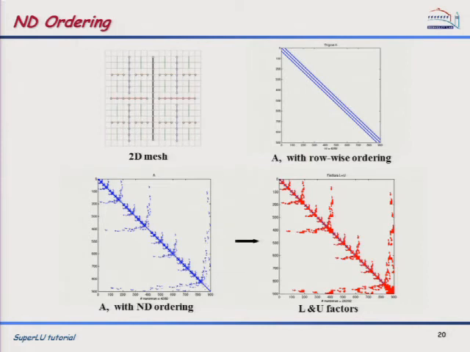And after the LU decomposition, this is what the LU factors would look like. And here you can see the blocks, right? This is one, this is another, and these are the separators actually. This is one block here, one separator, another block, another separator, and so forth. But again, with this strategy, these are ordering strategies, the idea is to keep the fill-in under control. And it allows for parallelism as well.